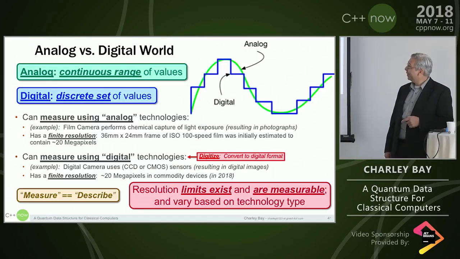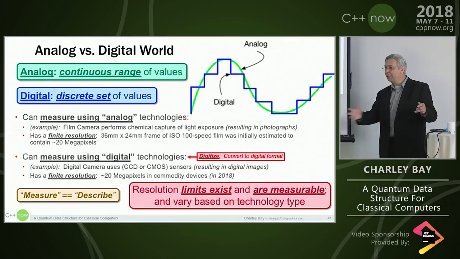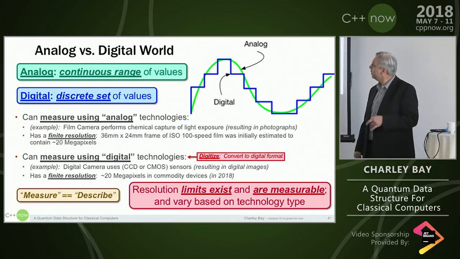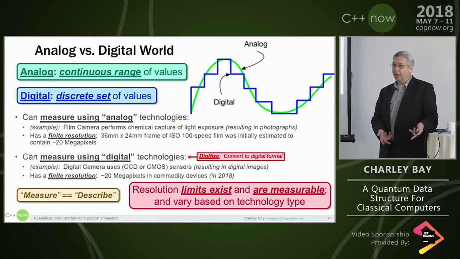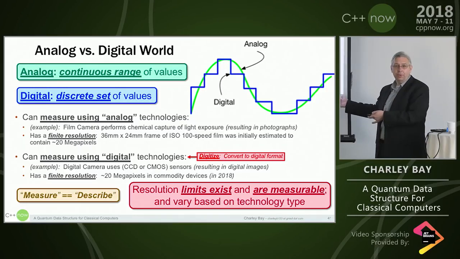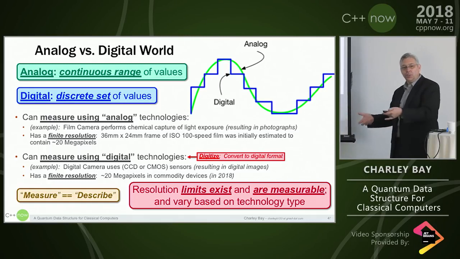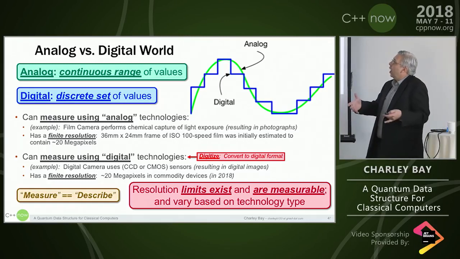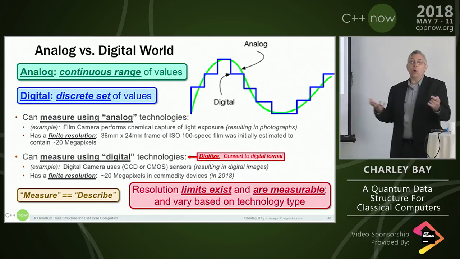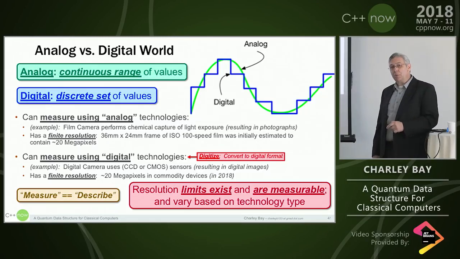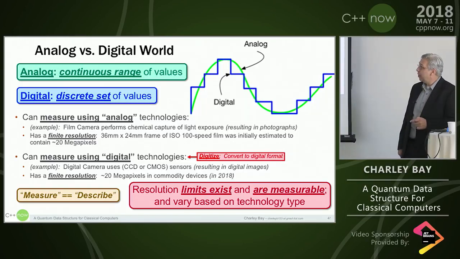Weird. Analog and digital. We all know this. This was a big cutover from vinyl to digital. Now it's coming back to vinyl a little bit. We all do a little digital oscilloscope stuff in the lab. Digital is a discrete set of values, right? We've quantized the values that came from some analog signal. So we have digitized our analog value, and the analog looks like a continuous range. It's a sine wave, or whatever it is. But a continuous range does not actually exist. You can approximate it, but it doesn't exist, not even in the real world.